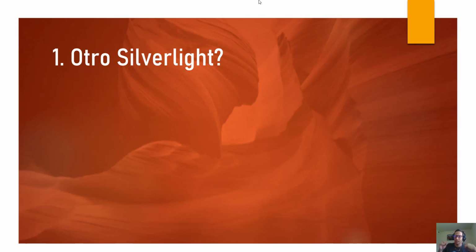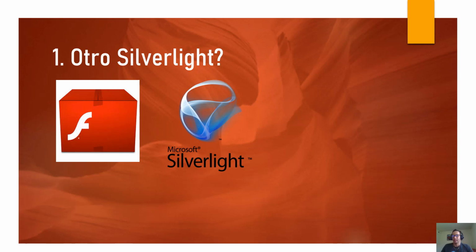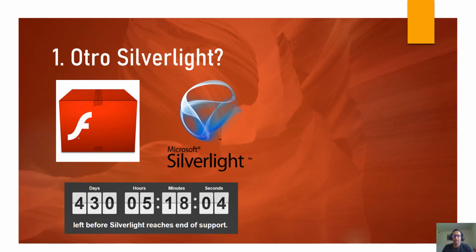So it's another Silverlight. To start talking about Silverlight, we have to think about how web interactive apps were developed before. Before, we had to use Flash to develop these rich interactive web apps, but Flash was extremely difficult, with a lot of moving parts, a lot of parts to synchronize, and that's when Silverlight came as a solution for that problem that Flash was presenting to us. But it comes with a plugin architecture. So as Apple killed plugins in the browser, Microsoft didn't have another choice than to kill Silverlight. And actually, last Friday, there were 30 days before Silverlight reached the end of support. So if you have a Silverlight application nowadays, you have to migrate it, or you have to find another solution.